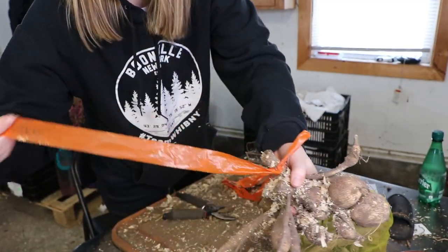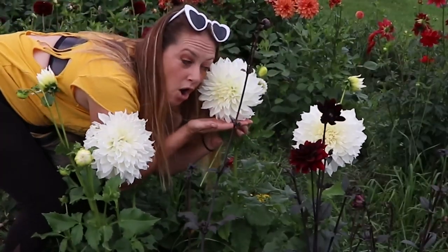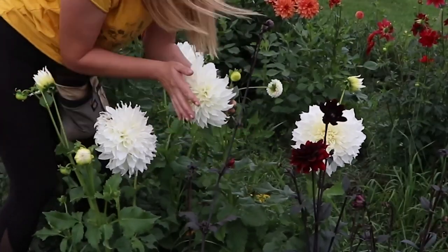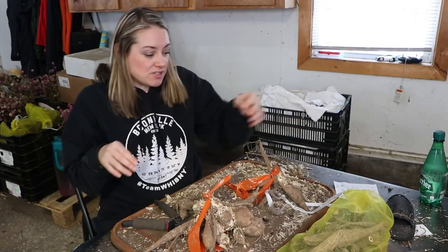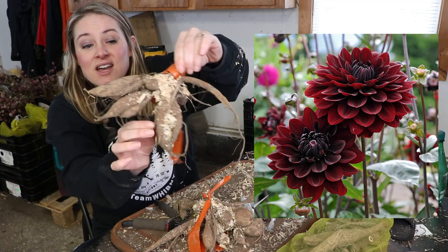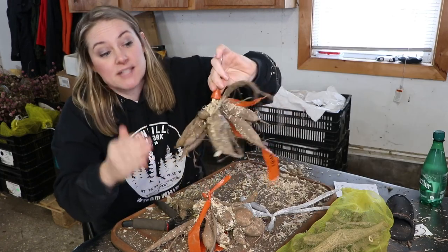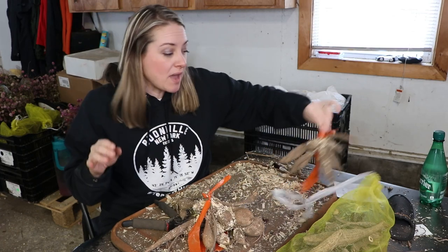These kind of made funny round tubers. This is called Florel. Florel was an absolutely amazing, beautiful dahlia that I really enjoyed this past year. And this one is Karma Chalk. Again, I can't get over how solid these are. I've never had a dahlia store like this. I'm so happy with this method. Keeping it for next year.